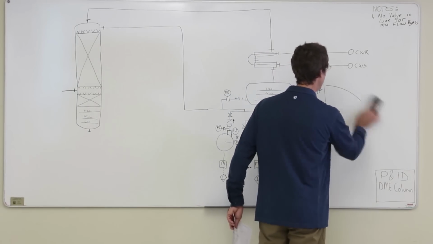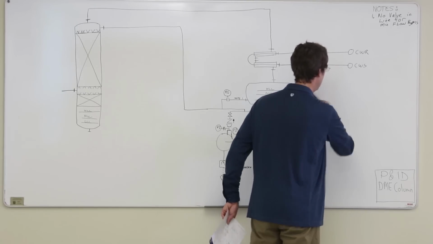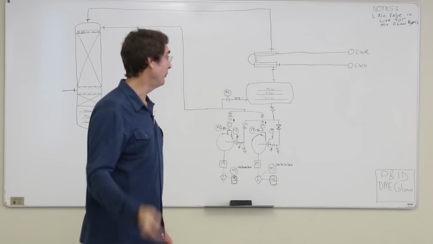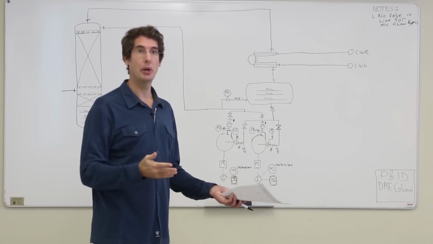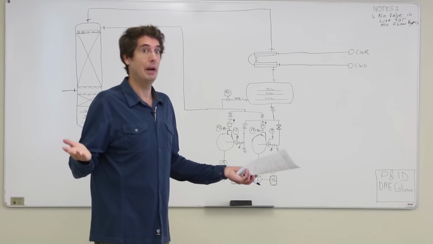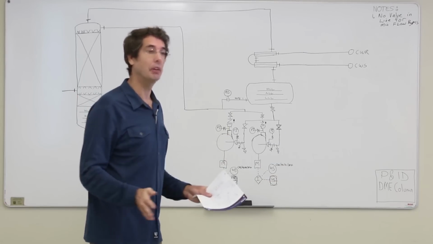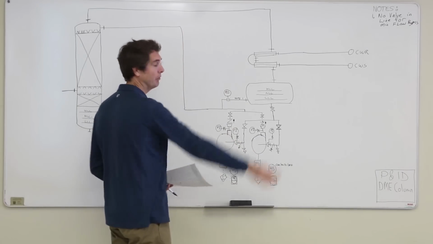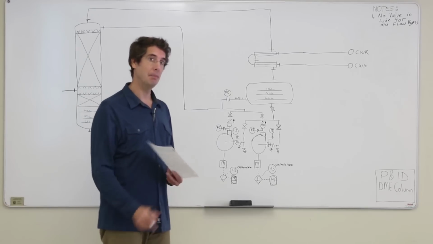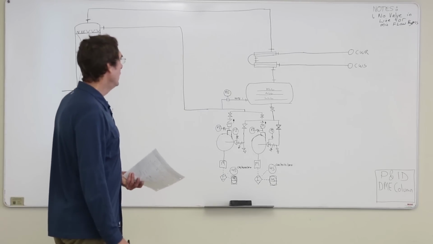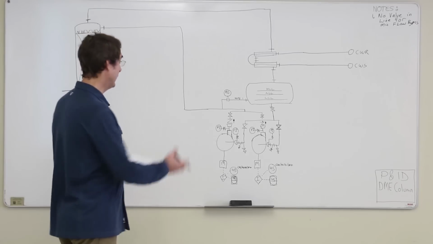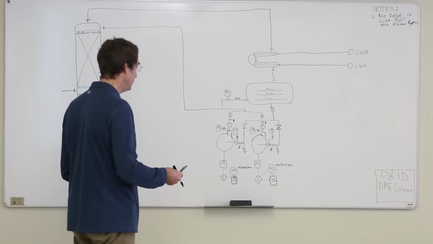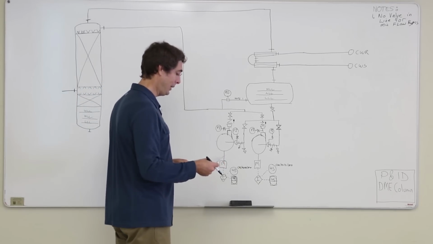So that would be something you would do if the piping system was all installed, and then somebody came along and said, oh yeah, but what happens if such and such happens? We start to overpressure the piping, and you don't want to rip the piping out and put new piping in. But if you're designing this from the ground up, there should be no reason why you don't just design the piping system for the design pressure of a pump that's shut in. So I'm going to assume that we can design this without the relief valves for that particular case. We are going to get into some relief valves.